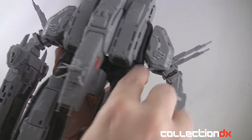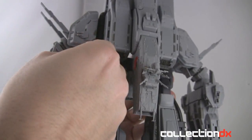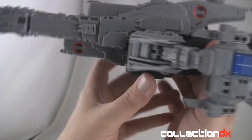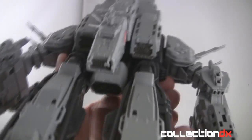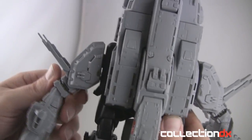Alright, so we start here. There are these decorative tabs that are just flush up against the body. I just want to move those away. I'm going to come here. Actually, I should show you this now, if I can get this on camera.